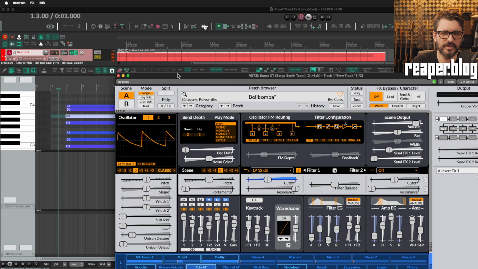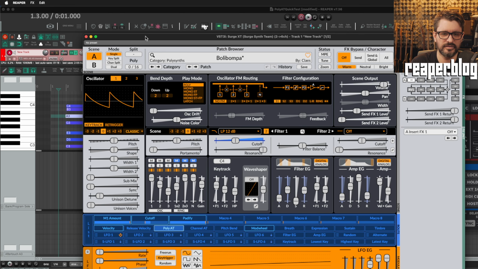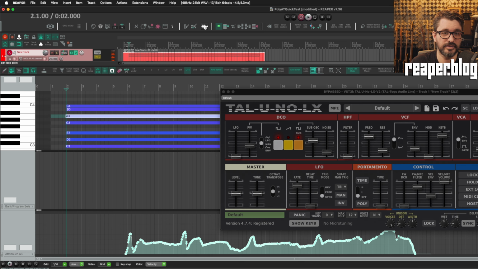So he originally sent me this setup for Surge XT, great free synth. And the Poly Aftertouch is assigned to filter cutoff. Here's how that sounds.